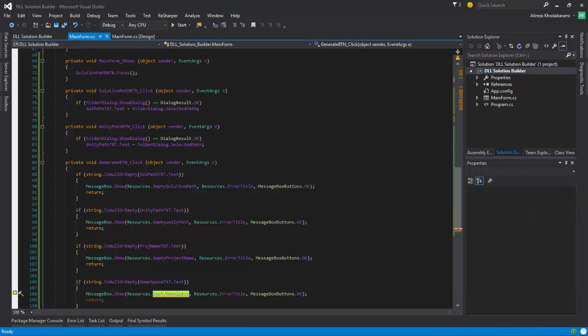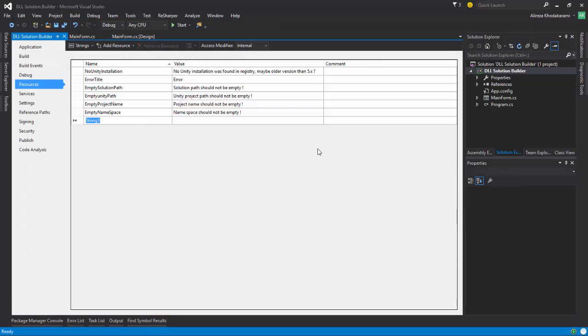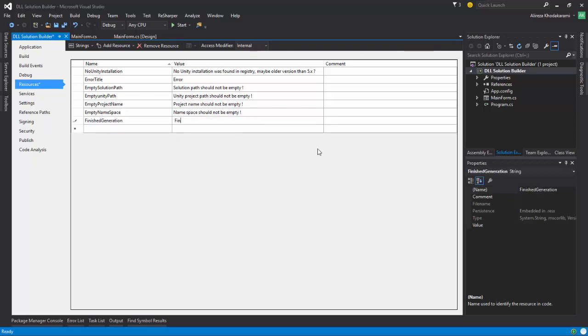Okay. And we finally have another one that says finished generation, finished generation of solution projects.